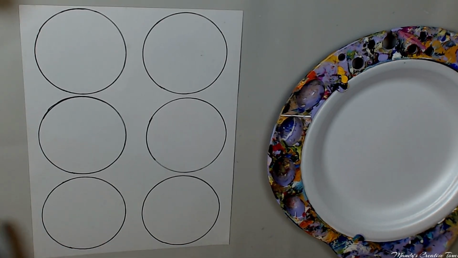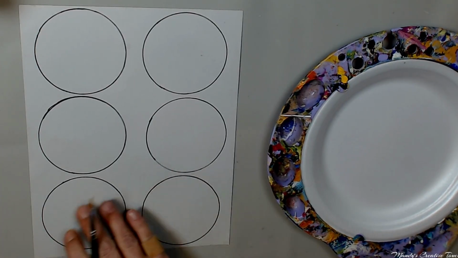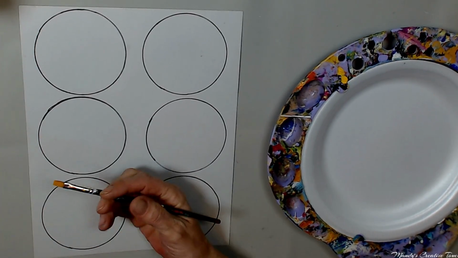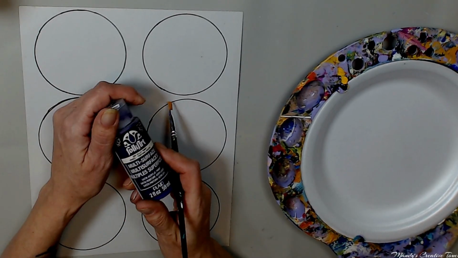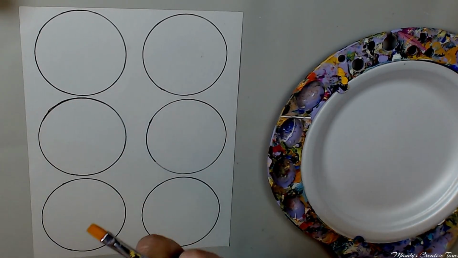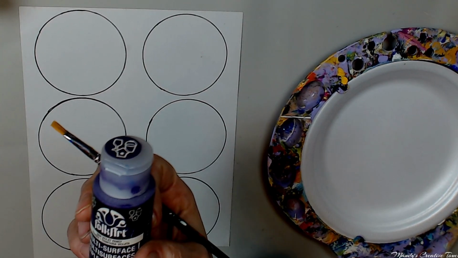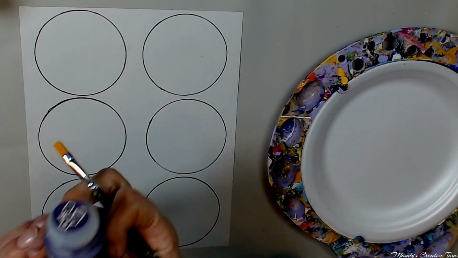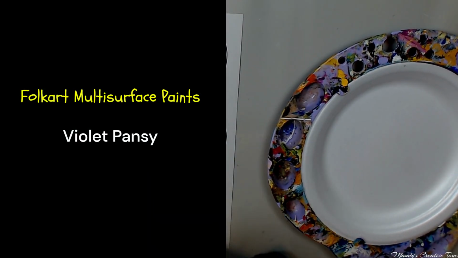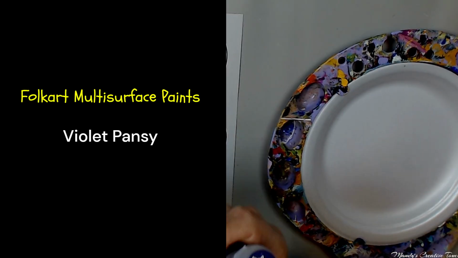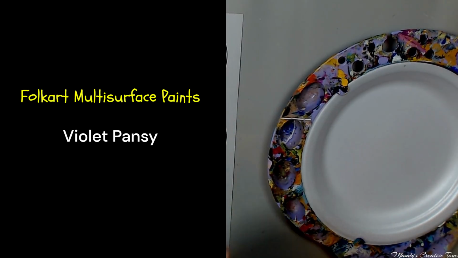So we're going to play around with some violet pansies today. I keep saying violet pansies. Violets, period. I'm thinking about the paint. I've got our violet paint color stuck in my head today. So yes, we're going to play with some violet pansy, but we're going to do like an African violet.